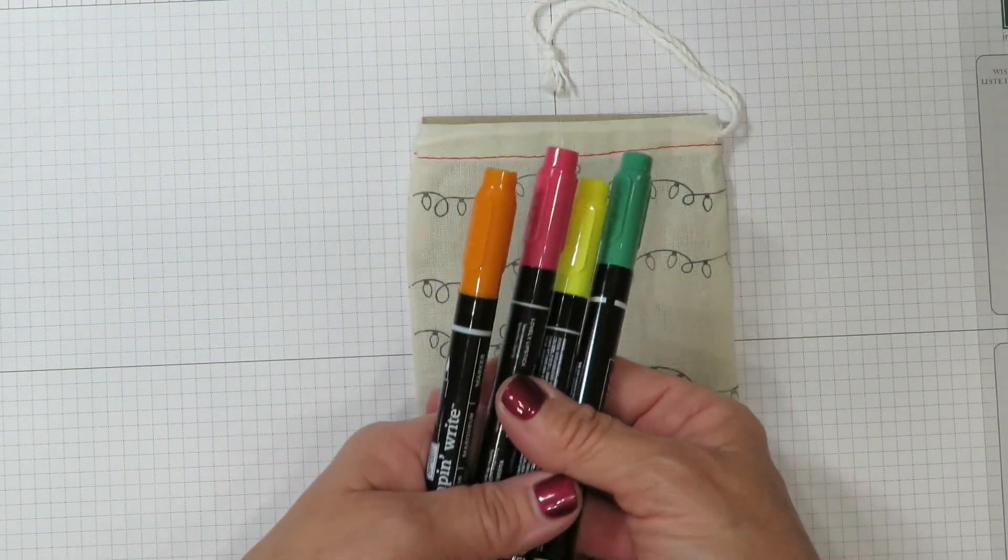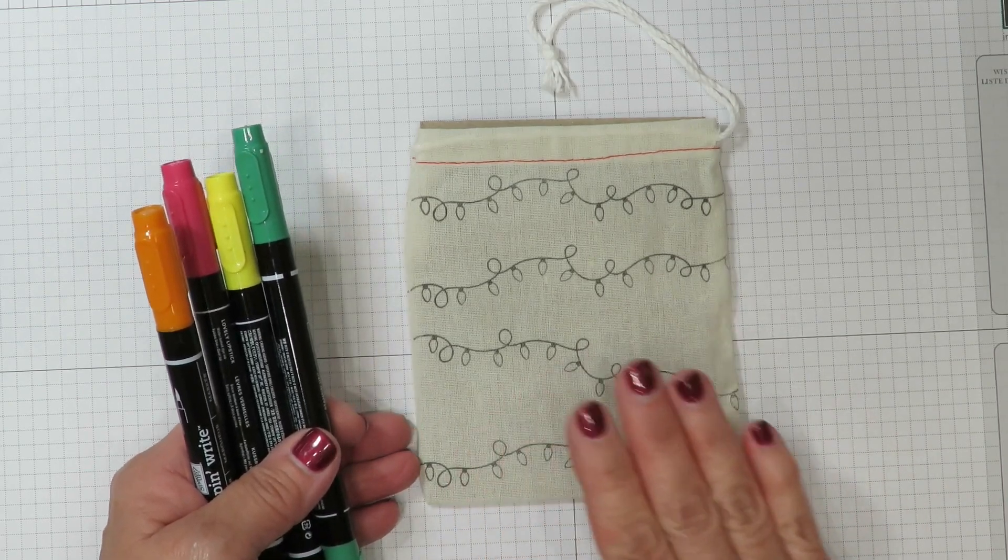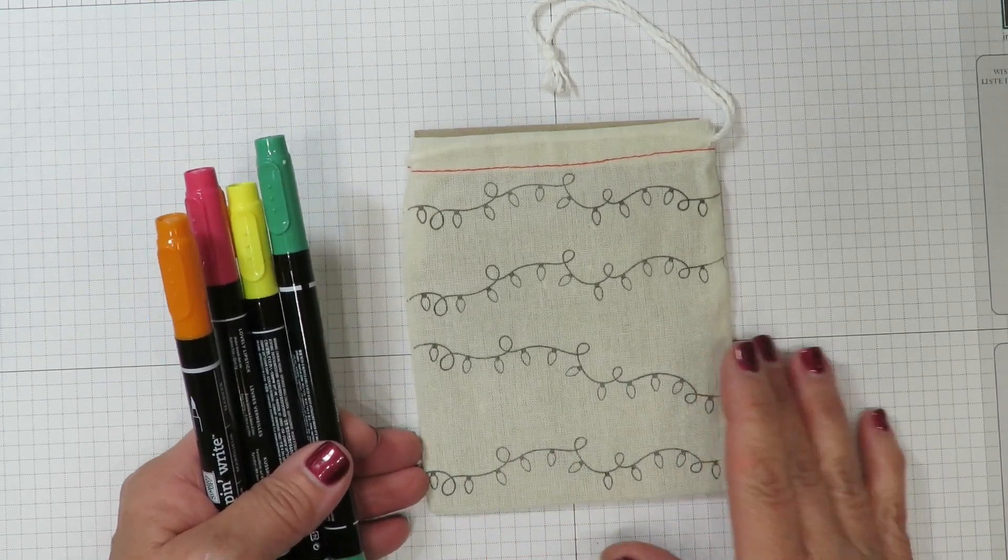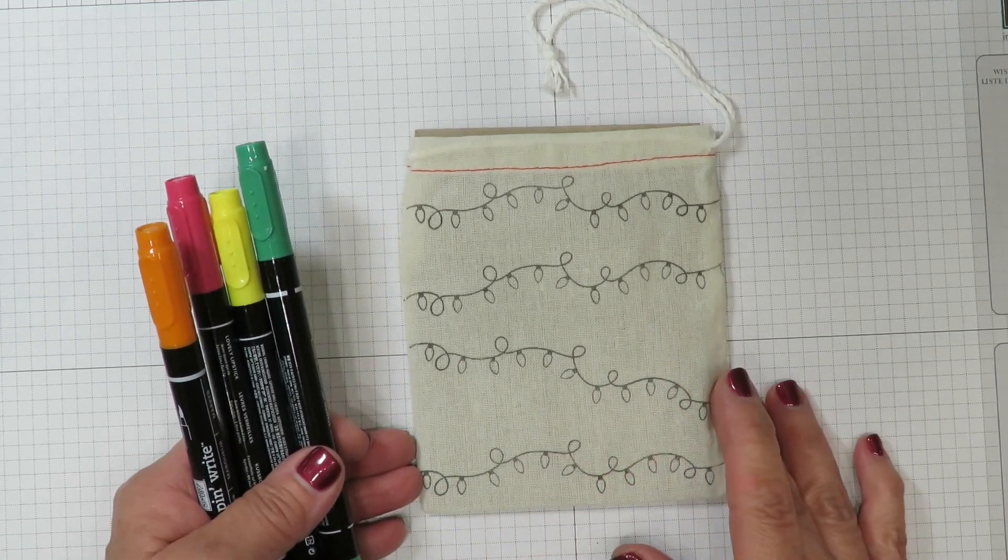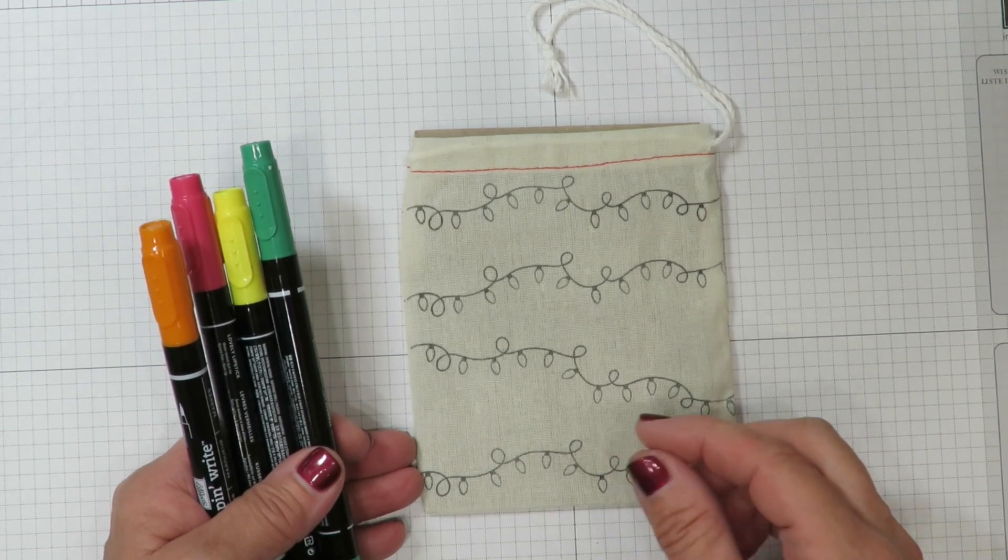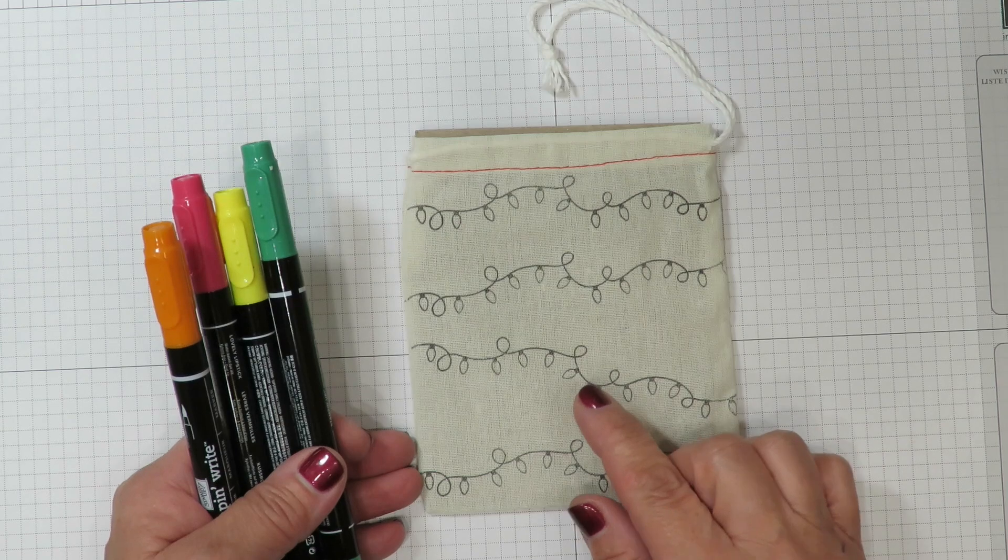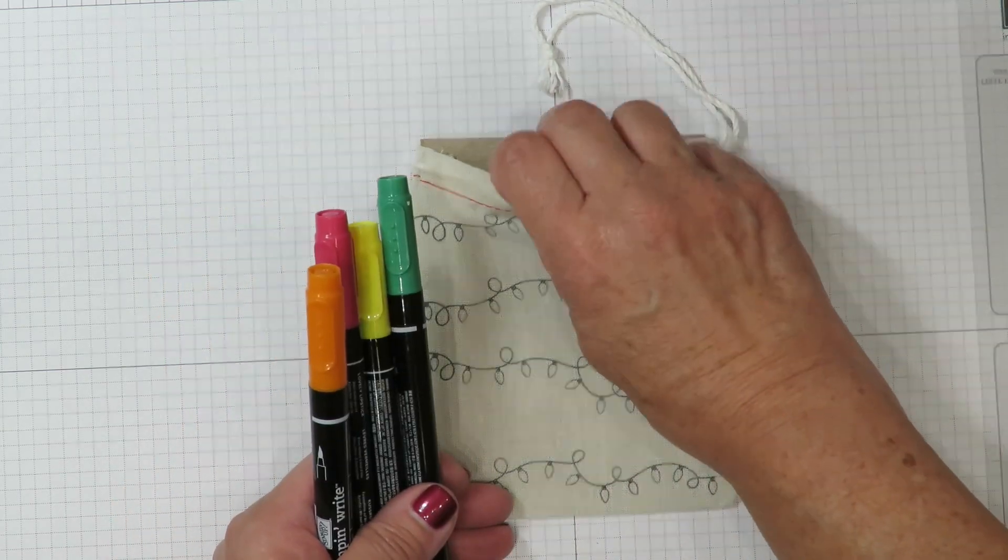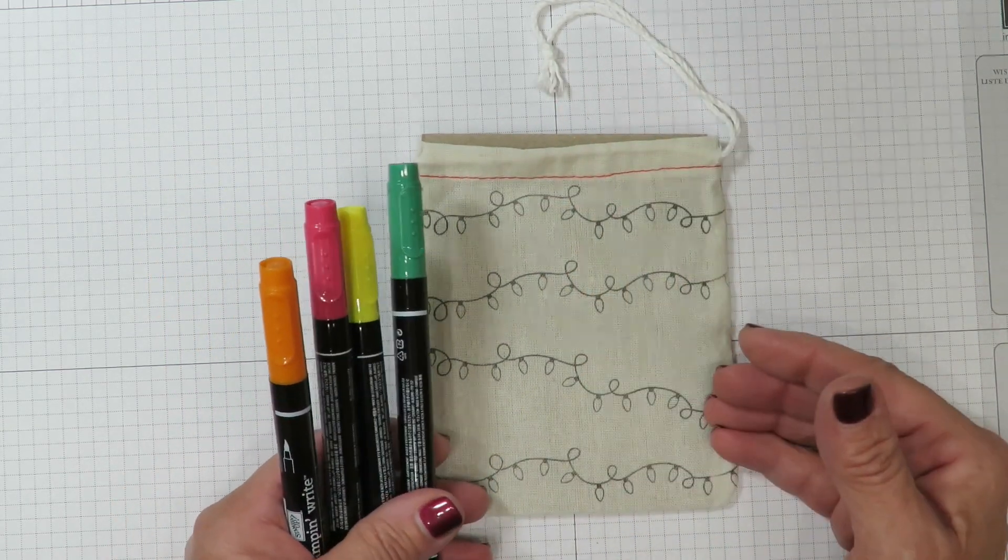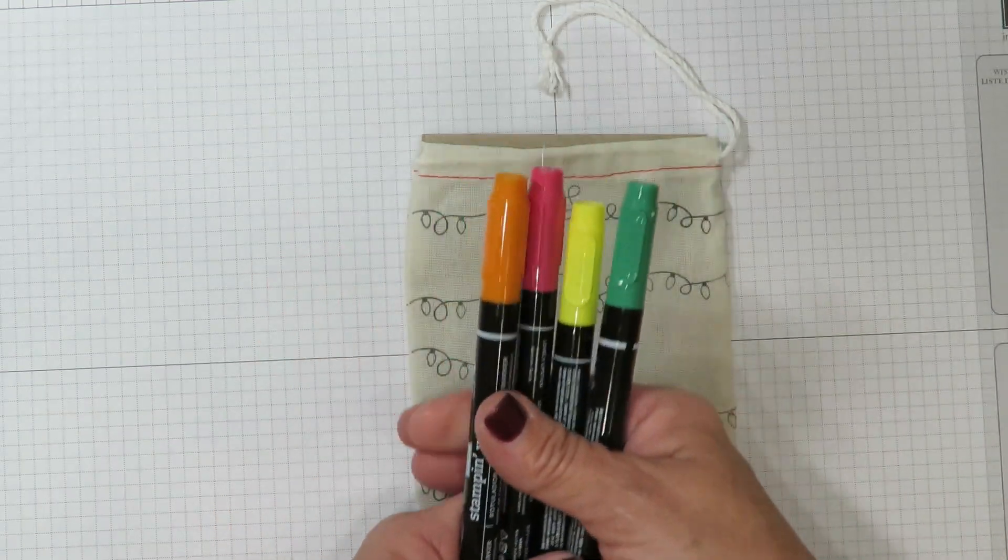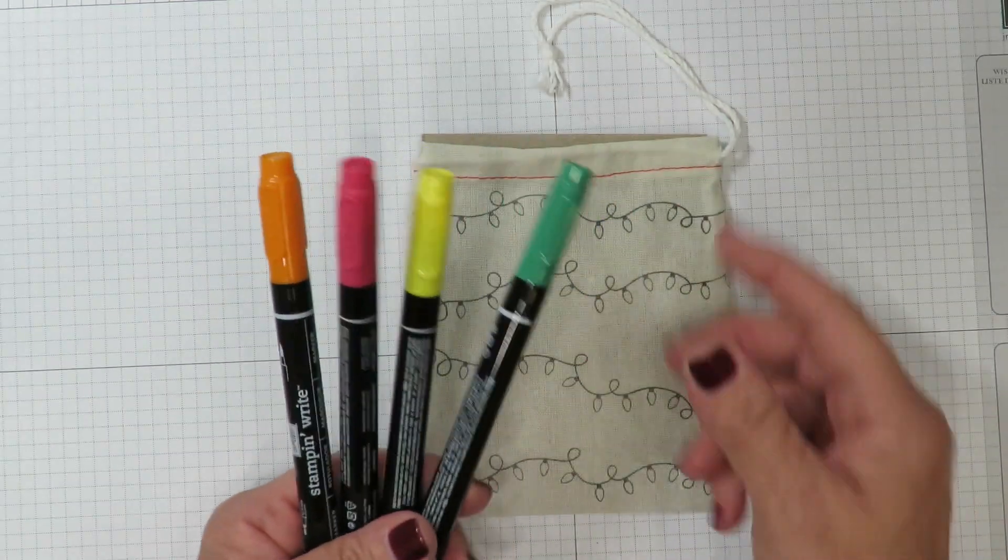I'm bringing in four markers to color in my light bulbs and you can choose any colors that you'd like. I did do some testing on a previous bag and I found that the really dark markers really showed up dark on here. So you're going to want to maybe practice with a bag maybe on the inside or on the bottom just to get an idea of coloring. So I chose bright colors so those colors would stand out a little bit better.